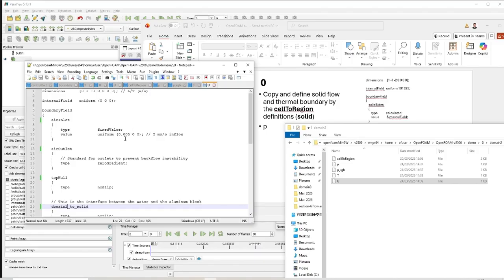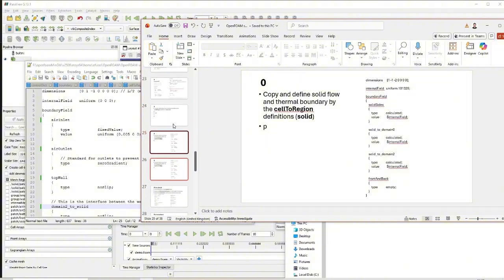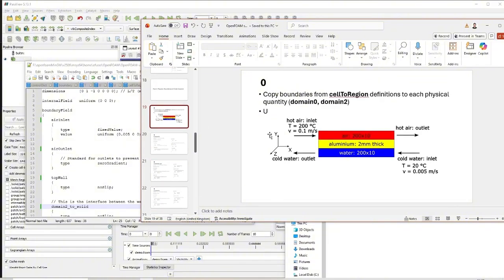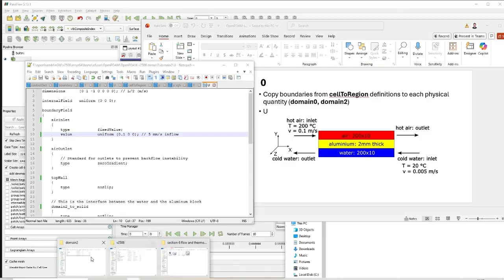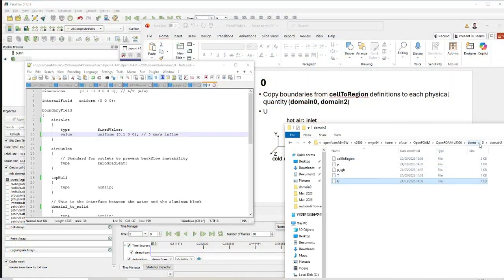And of course, we need to change the velocity, because the air has much higher velocity, which is 0.1. So 0.1 as our velocity, which is positive, and the cold water inlet is 0.05. So we can check both. So that's domain 2. Let's check the domain 0. That's U. That's 0.05.